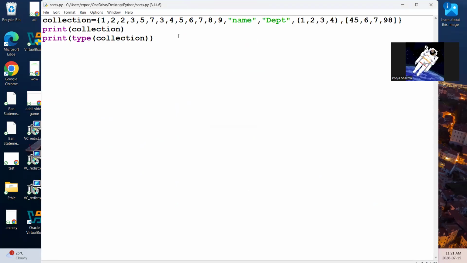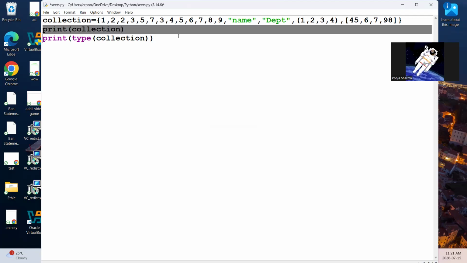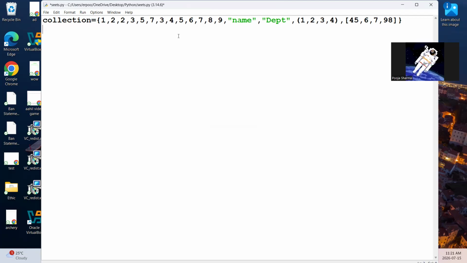So we have this, right? Now let's talk about some functions in a set. So there are some functions. I can add any element. If I want to add, okay, let's add department name, roll number. I can add it, right? Let's add, and after that, print your collection.